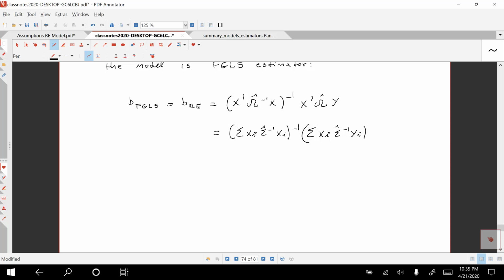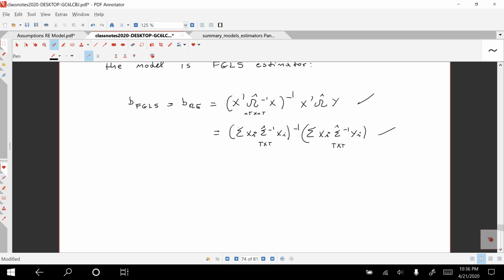Writing it the first way might make estimation harder, since this X matrix, with T times N rows, can end up being a very large matrix. Using the second formula might make things a little bit easier. Remember that we have to calculate the inverse of a matrix: here the matrix is NT times NT, and here we only have the inverse of a T by T matrix. So estimation using the second formula might be easier.